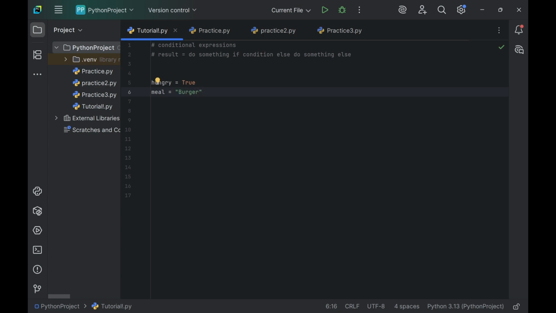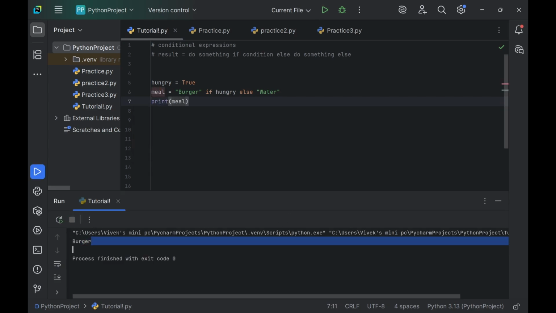So meal equals burger if hungry. If my hungry variable is true, give them a burger. And if it's not true, else another string, let's say water, or juice or something. Else give them water. If I print my meal and run the command, it's gonna say burger.